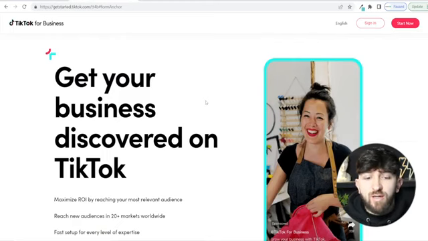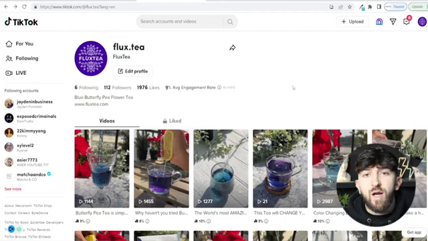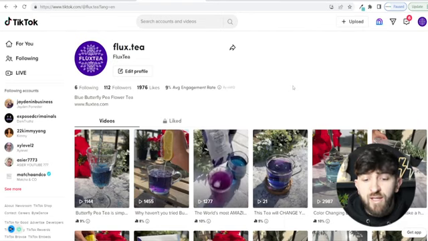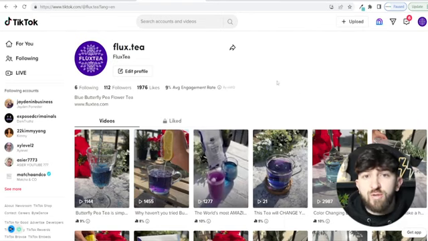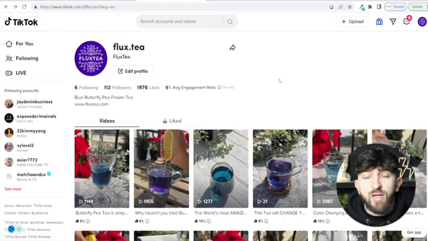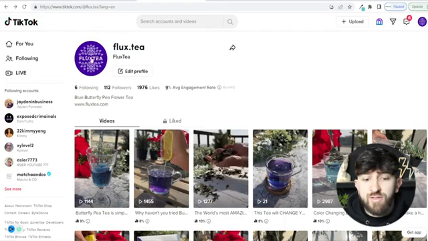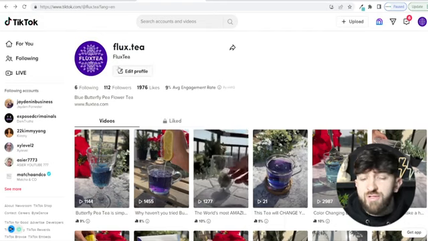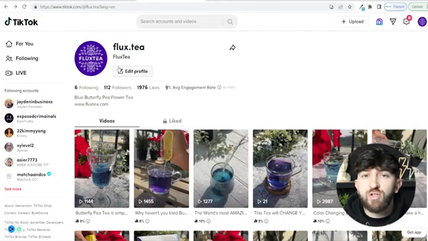Now, before you actually sign up for a TikTok Business account, you are going to want to actually create a regular TikTok account for your brand, your Shopify store, whatever it is you're trying to sell. And you are going to want to start posting. So just go over to tiktok.com, create an account. You are going to just go and upload your profile picture. It's super easy to create an account, so I'm not going to show you that in this tutorial.